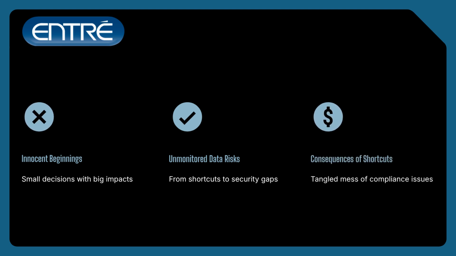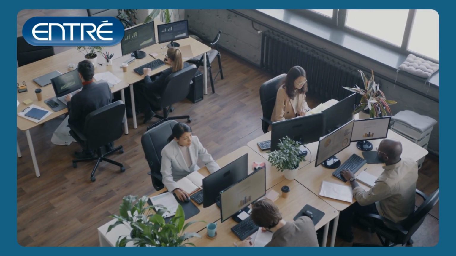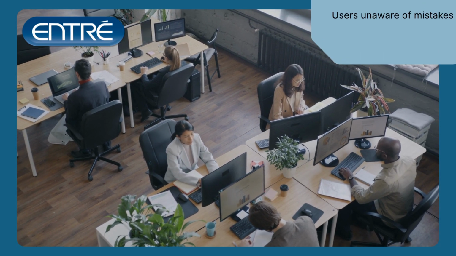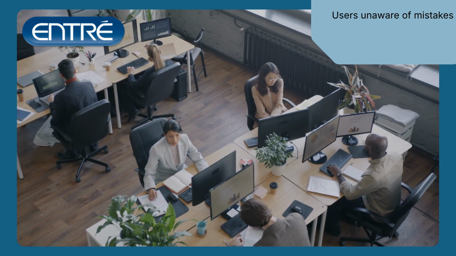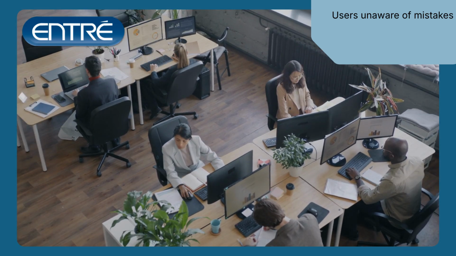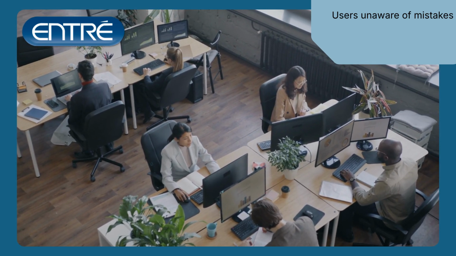What starts as a simple shortcut can quickly turn into a tangled mess of unmonitored data, duplicated work, security gaps, and compliance violations. The reality is that your users often don't even know they're doing anything wrong. They're just trying to get their job done faster or more efficiently. If your approved tools are clunky, outdated, or slow, they will look for alternatives.